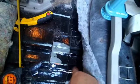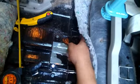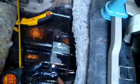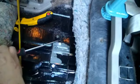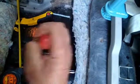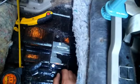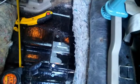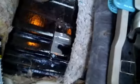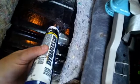I'm going to vacuum right here, and I'm going to put the silicone on all the edges. Some people don't put silicone, but I will. I'm going to put silicone, and then I'm going to put Gorilla tape on top of it, and that's going to be it. That's the whole process. If this needs to be reopened again, all you have to do is take the bolts and silicone out, boom, no big deal. Okay guys, so I already vacuumed this thing. And like I mentioned to you, I'm going to put some silicone on the cracks.